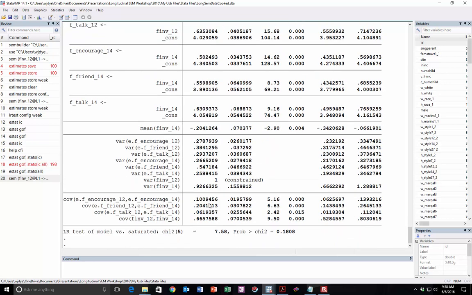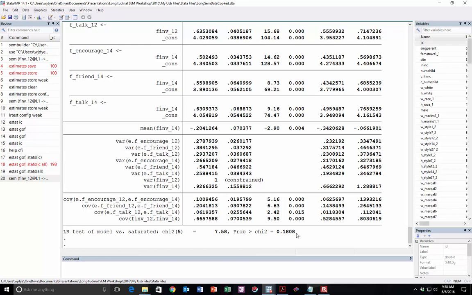So now what we want to do is look at some fit statistics for this, in order to tell whether or not the weak model fits significantly worse than this configurally invariant model. One of the main things that we look at is the CFI.